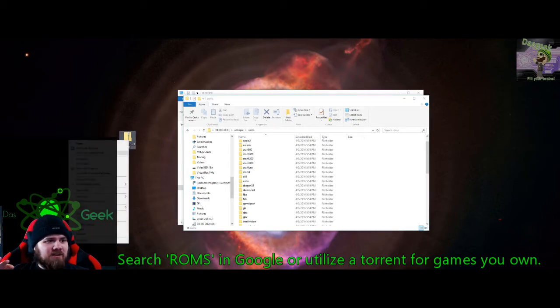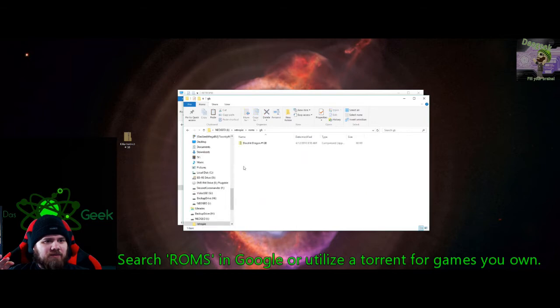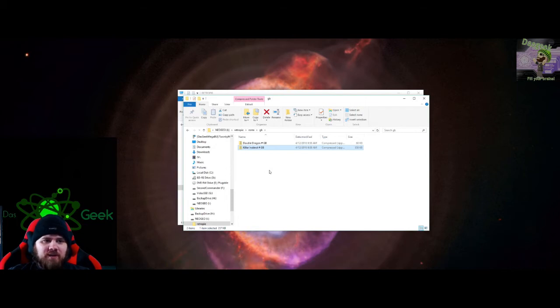I'm going to right-click on this file I downloaded, cut it here, go into my Game Boy folder, and paste it. So now I've moved it onto my USB drive in a zip format. You can see I have another game there, Double Dragon, as well. And I can go to my RetroPie and install it.